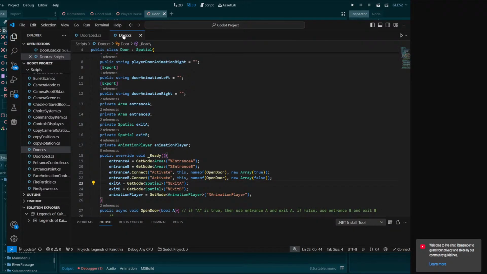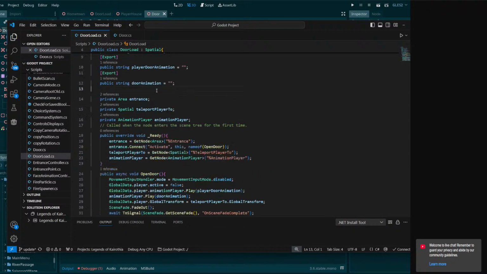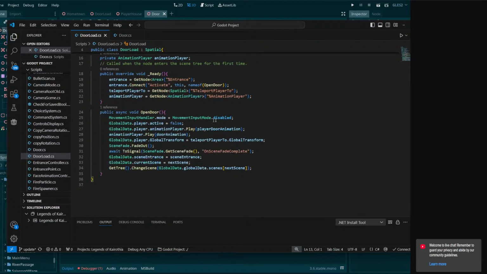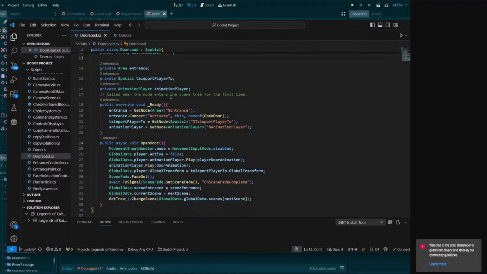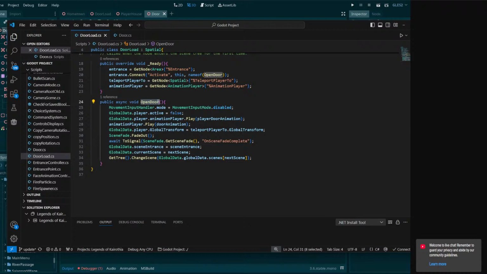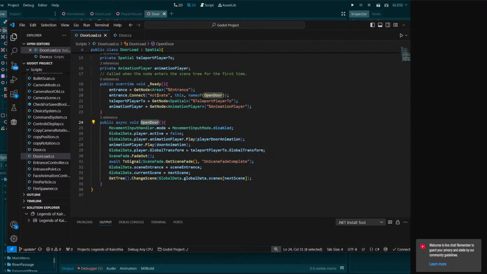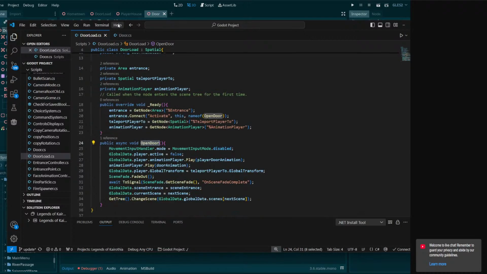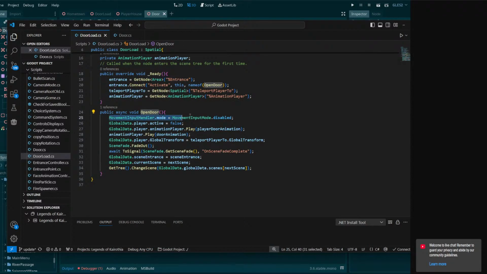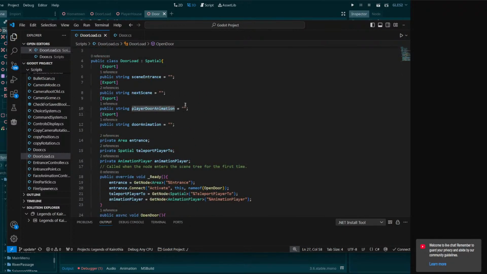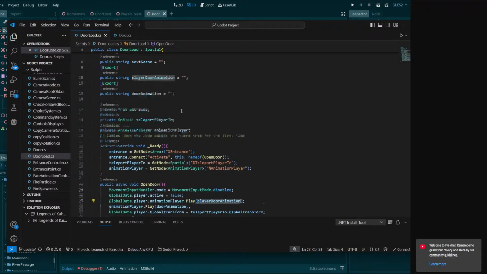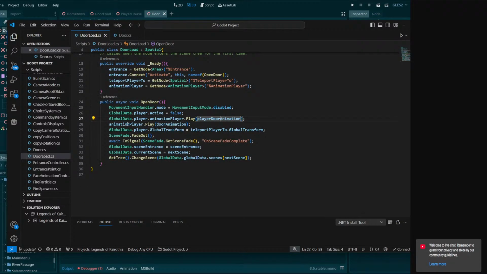So this type of door, there's door load, very simple. What happens is this method, open door, is called when the front of the door is interacted with. It disables player movement and plays back an animation on the player with a certain name based on a string.